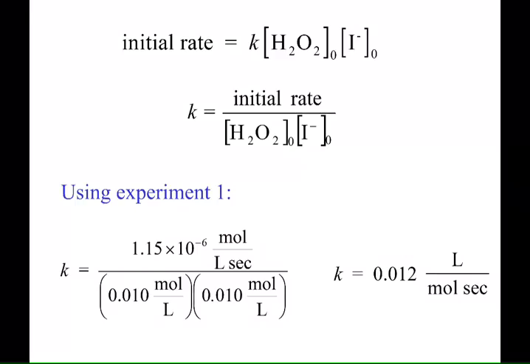And again, I'm not a math teacher, but moles per liter cancel. We still have seconds in the denominator of the numerator, and we have moles per liter in the denominator. You bring them up, you flip them over, and you take the seconds and put it in the denominator. How did the seconds get in the denominator? Because it was in the denominator of the numerator. Sounds like doublespeak, I know.